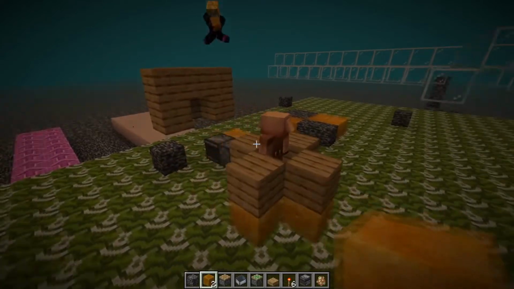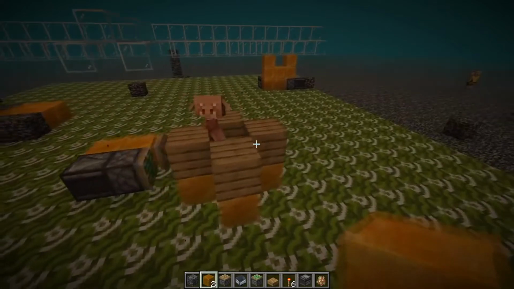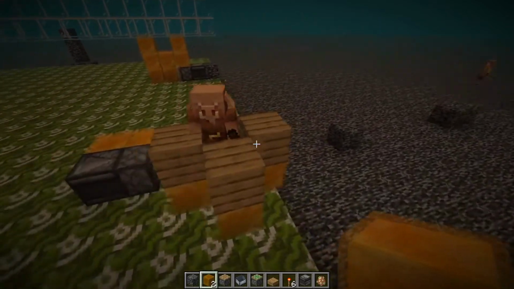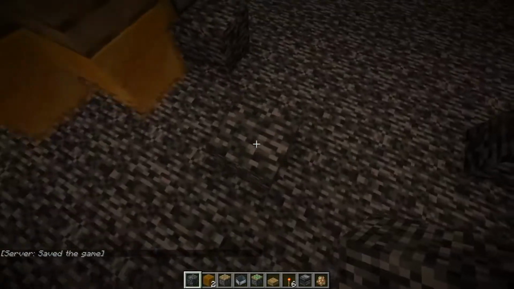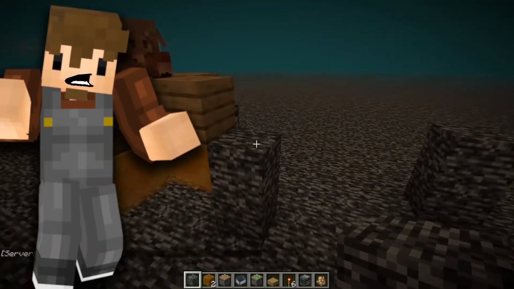Activate. Yay! We're back. I'll be honest with you, this is probably more fun than a lot of things I've ever done. Moving piglins around with the flying machine. Oh wait, we're losing the piglin. Okay, this is starting to come together.